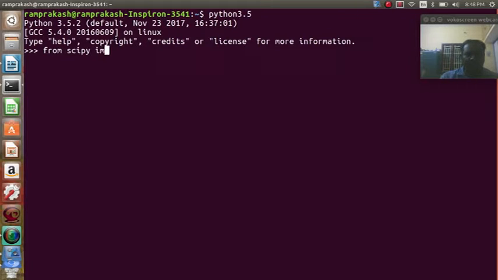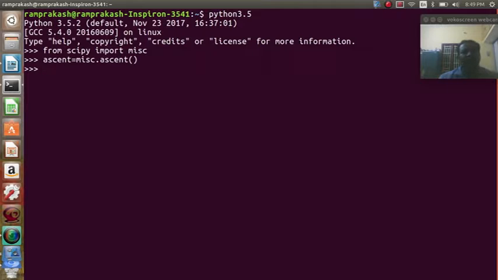From scipy I am importing some miscellaneous data. Clear? And I can import one function called ascent. Ascent is an image which I can import from the miscellaneous file in scipy. Okay, ascent equal to the miscellaneous files of scipy.